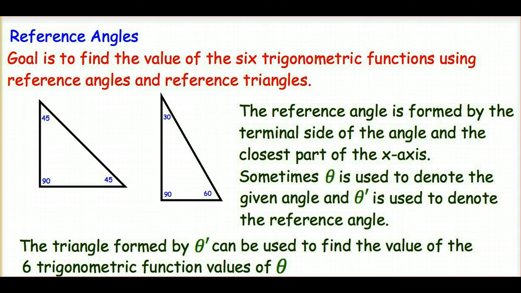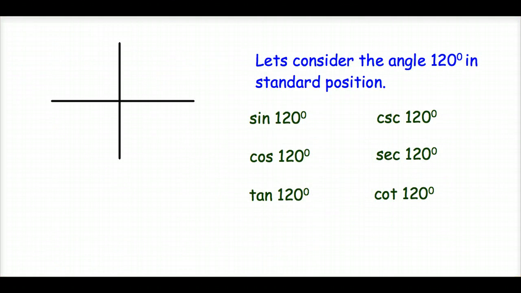So the triangle that we form by using theta prime can be used to find the values of the six trig function values of theta. Now you can pause the video and copy all this down, but it really will start making sense when we go through a couple examples. Okay, so here's our first example.